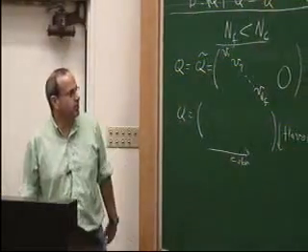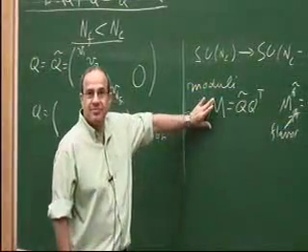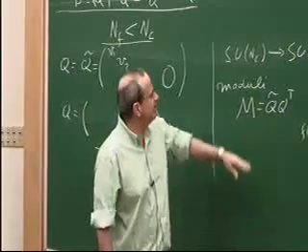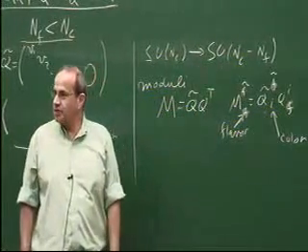Okay, so this is what can happen here. So the light fields are these moduli. There are NF squared of them. And the gauge fields of this unbroken gauge symmetry.